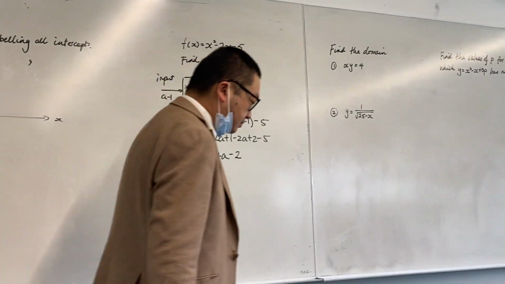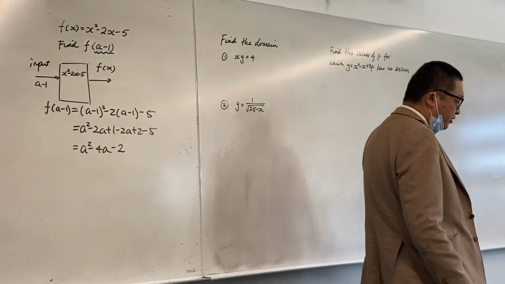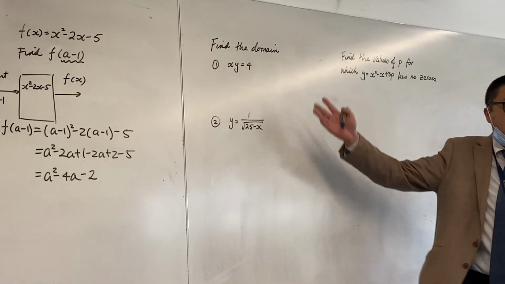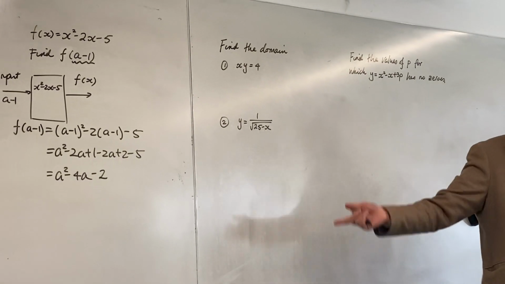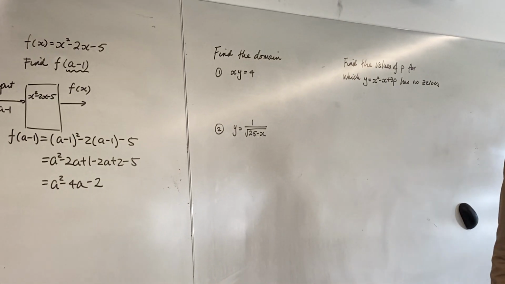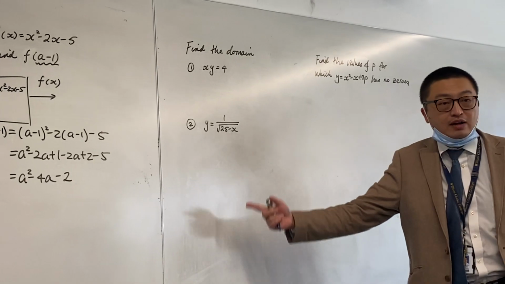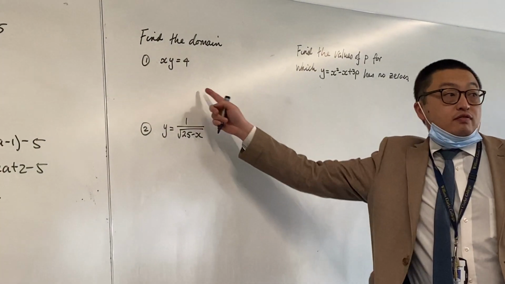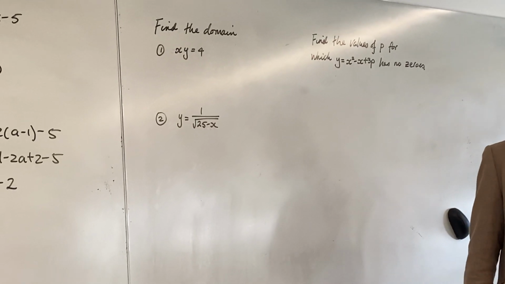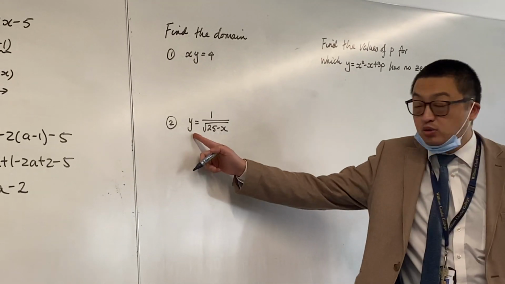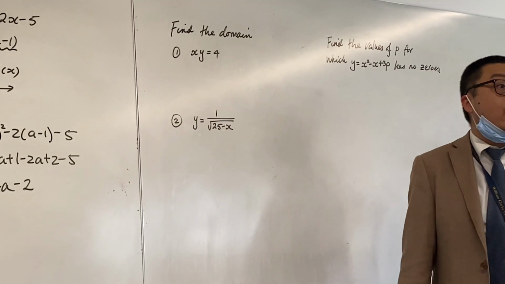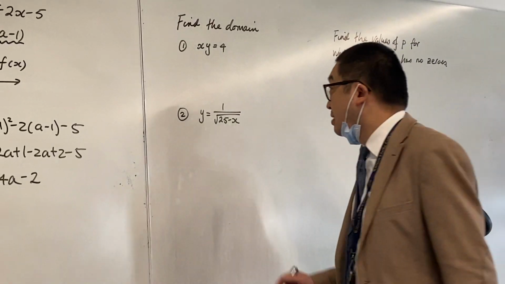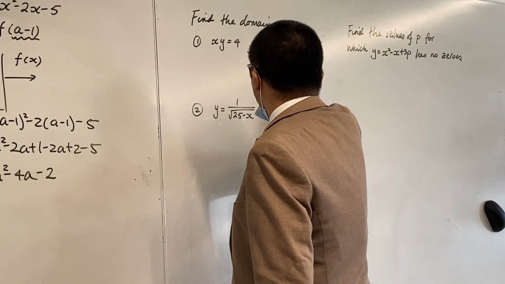Good. This sort of thing, I guarantee 100%, in any exam you have sort of dynamic questions in Advanced. You have this, and in Term 3 again for the area, almost guaranteed. Find the domain. So in other words, I have to make y the subject first. At the moment, y is not the subject, so I have to make y the subject, which becomes that.